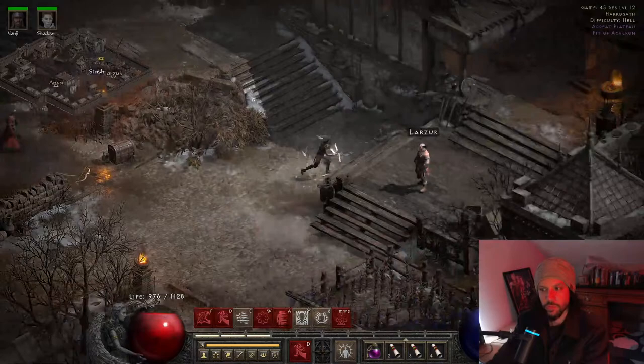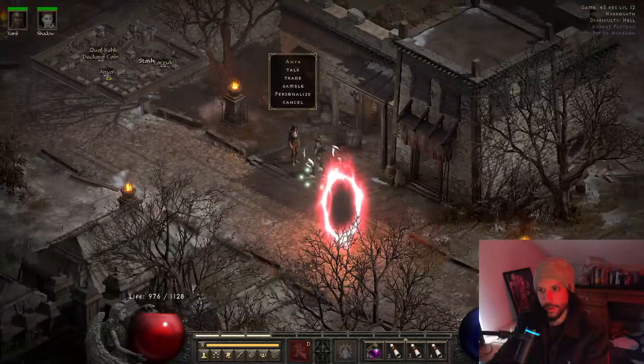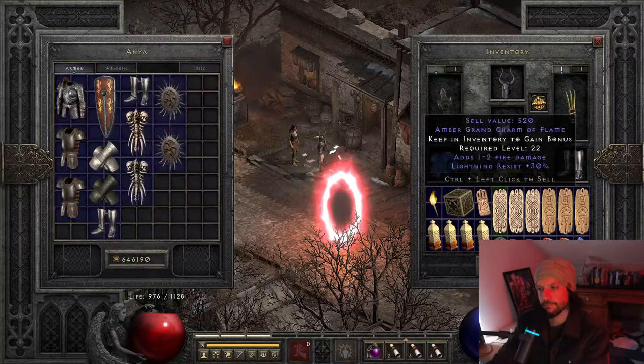Afternoon. Check the shop here, of course. 20% increased attack speed. Darn. 3 to javelin with 4 to strength. Maybe. Someone might want that.